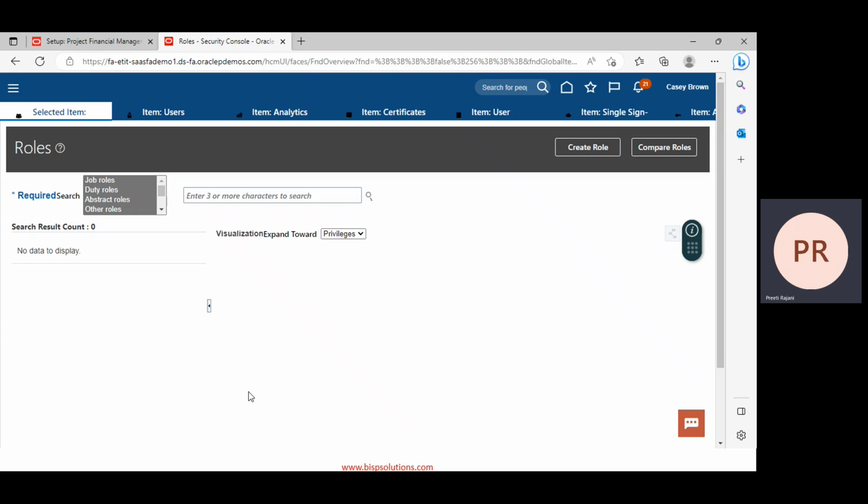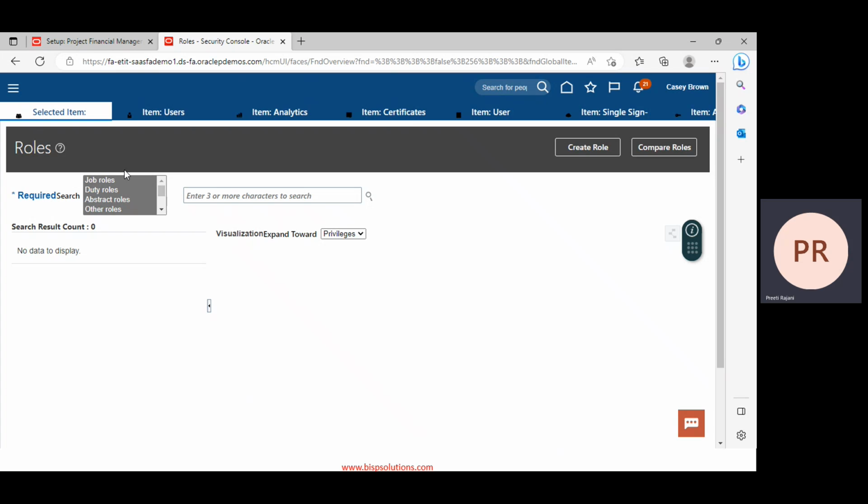One thing that you need to remember is that we create the custom roles only for a specific purpose. When you want to provide some limited access to the user, then only we create the custom roles. This is not a mandatory setup. This is only done when it is required by your organization.